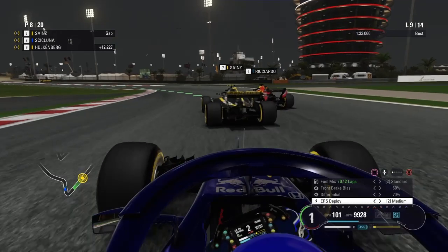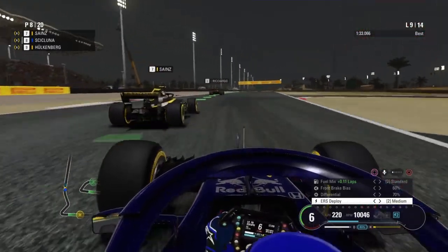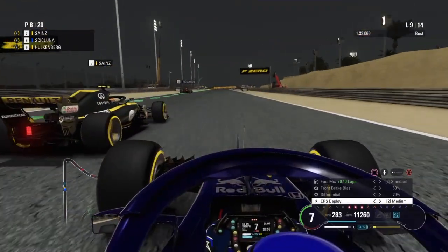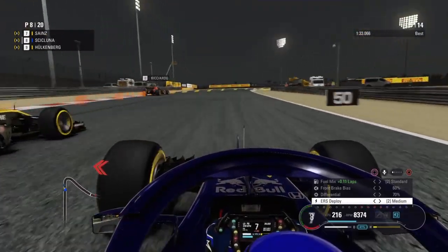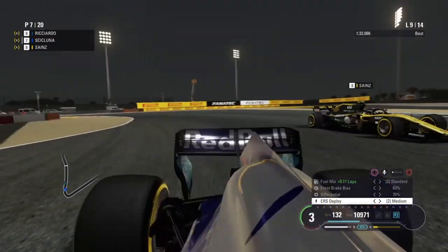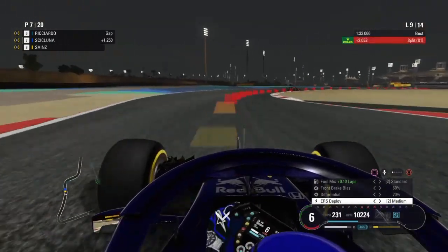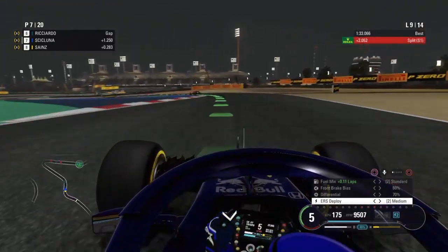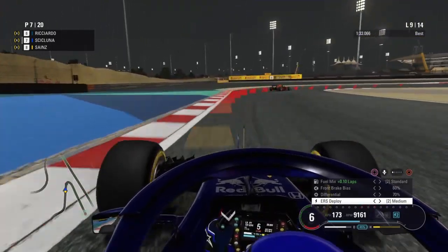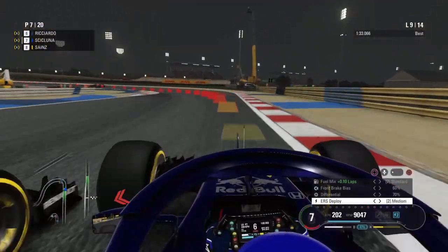Sainz actually collided there pretty heavily with Ricardo, and now we're losing time because of him to Ricardo. He went in the middle of us. We're gonna dive down the inside of Sainz, trying to hold the position there. I'm actually already losing my voice as this race is going on. Lap 9, don't forget, 5 laps remaining, but I think we might have the move stuck, but no, we don't. Sainz is still fighting with us.